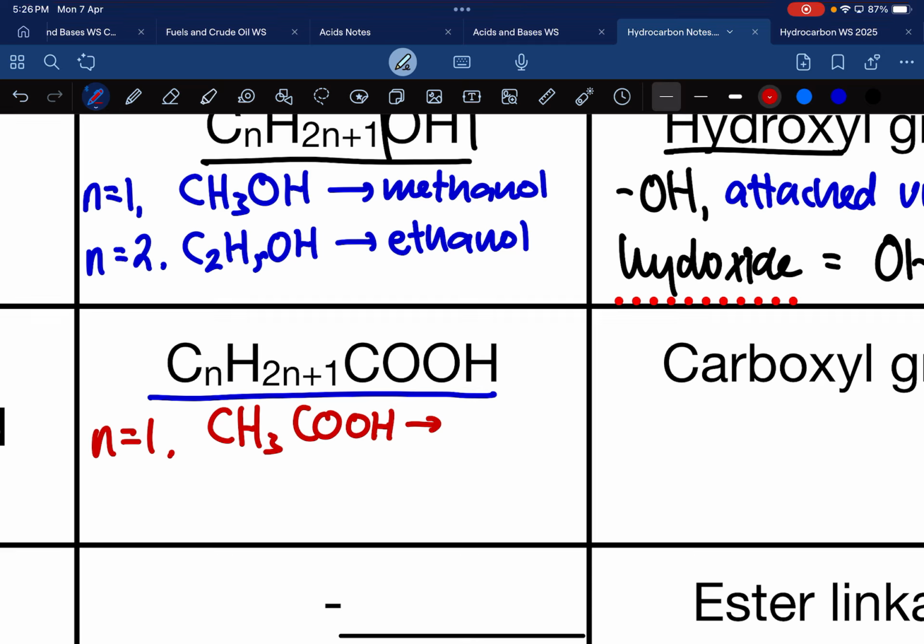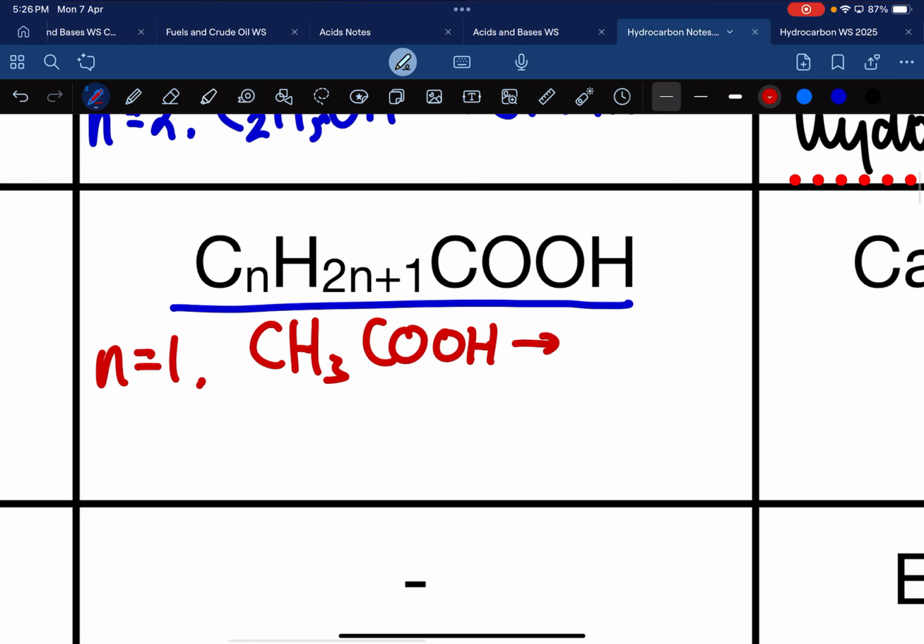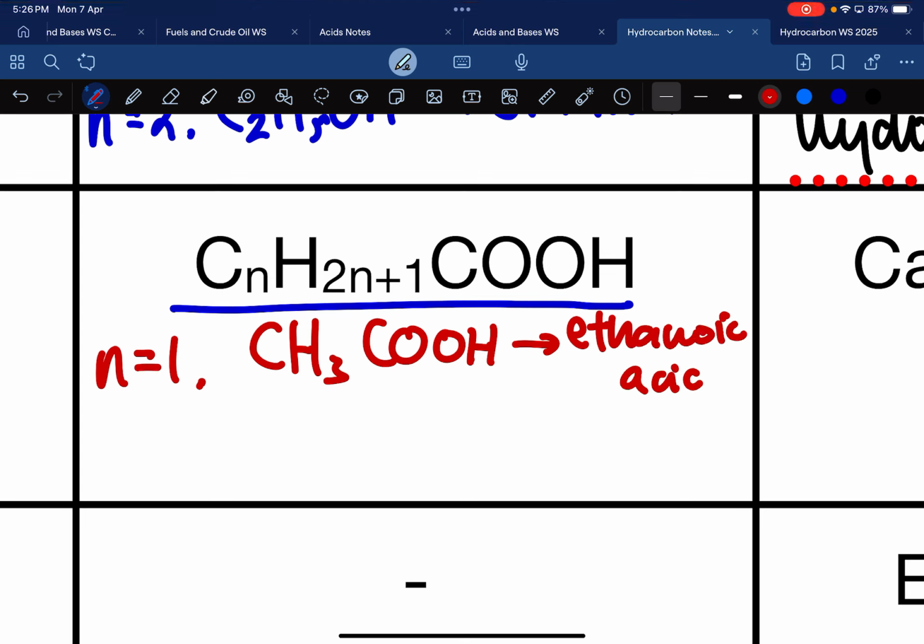Carbonic acid? Carbolic? Carbonic? Carbonic acid, no. This is actually a very famous acid. We saw it since last year. It is ethanoic acid. It's your prime example of a weak acid, with partial dissociation. Any memory of this from Sec 3? Don't worry, I will explain that when we get to carboxylic acids.